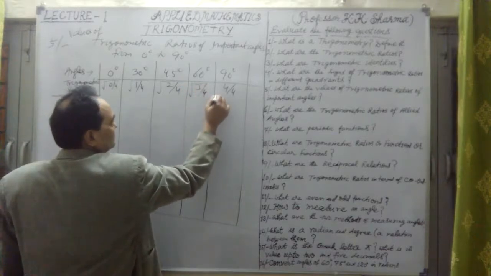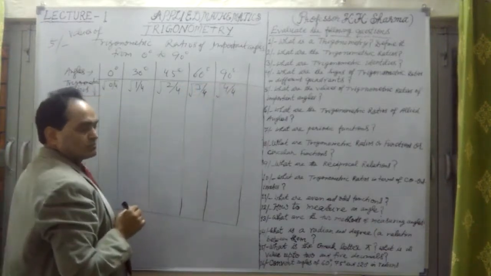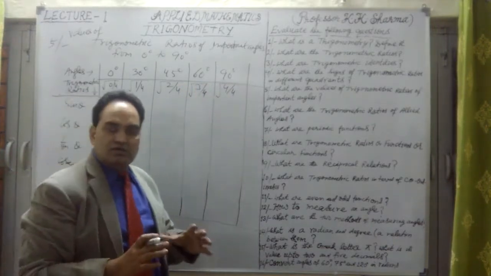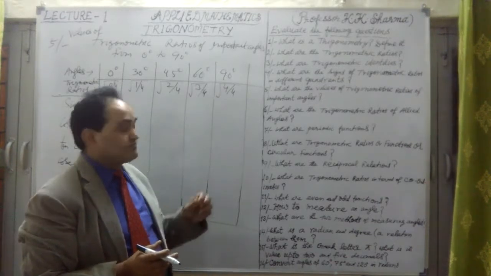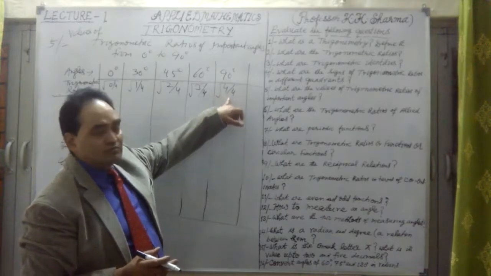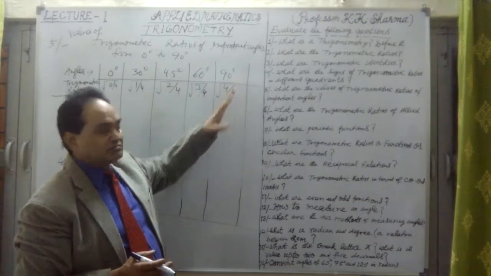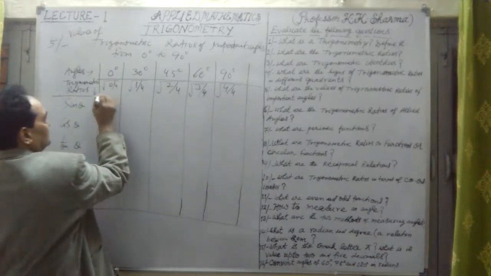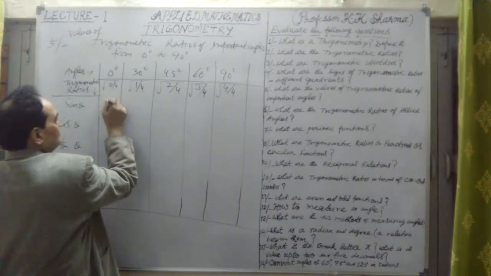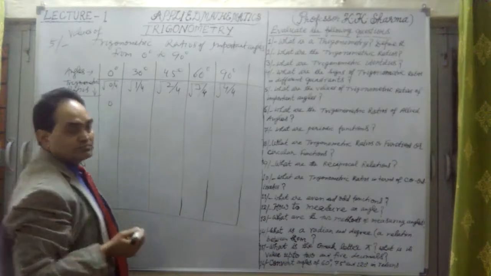The square root of them. After first solving them, cancel them to each other. If they are cancelable, they are. 4 upon 4 is 1, the square root of 1 is 1. These values will give us the value of sine. Sine is 0 upon something is 0, and the square root of 0 is 0.